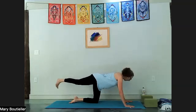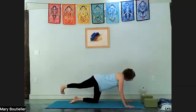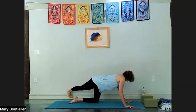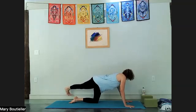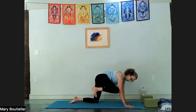Good. And then lift the leg up. If you can, bring your knee to your elbow. So now we're scrunching it. Release it, step over, or just let the leg squeeze over, stretch side body. Bring it back and scrunch.